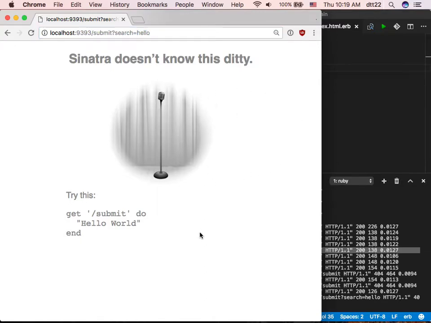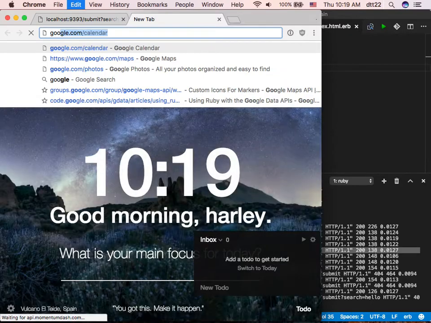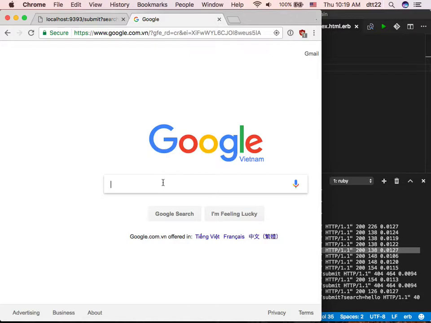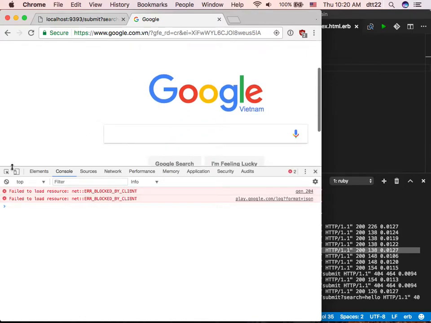Let's go to some places and see how people do it. This is the search form with an input, search, and it's the same idea.